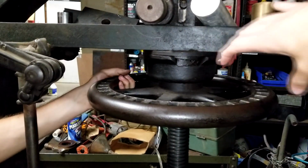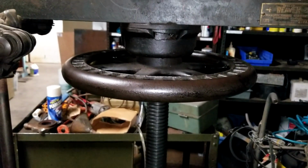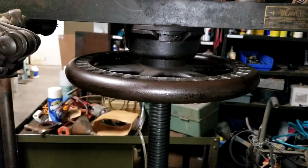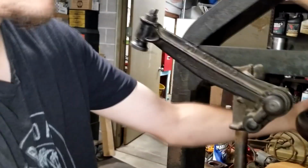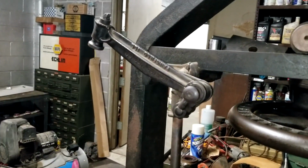What makes it not want to spin back? Nothing. Really? Just the force of everything? Yeah, it's just a screw. It doesn't have a not-able-to-spin-backwards thing on it or anything? No, because you're just applying force. Oh, so you just flip this around and that controls the lever action? Yeah. Wow, that's pretty amazing.